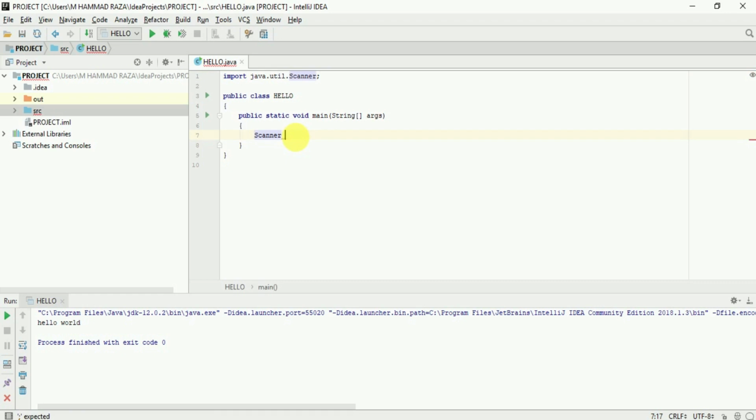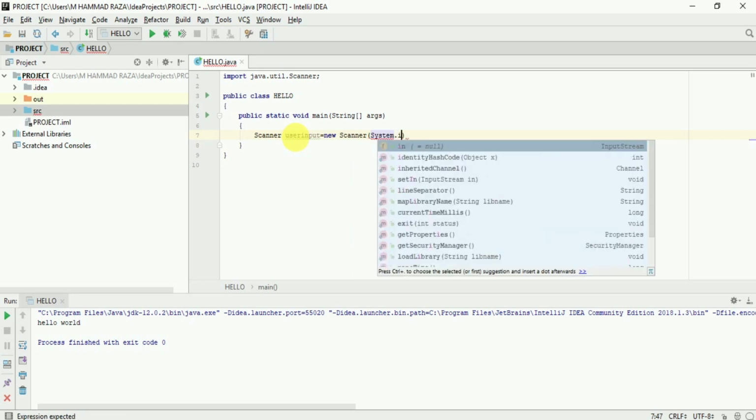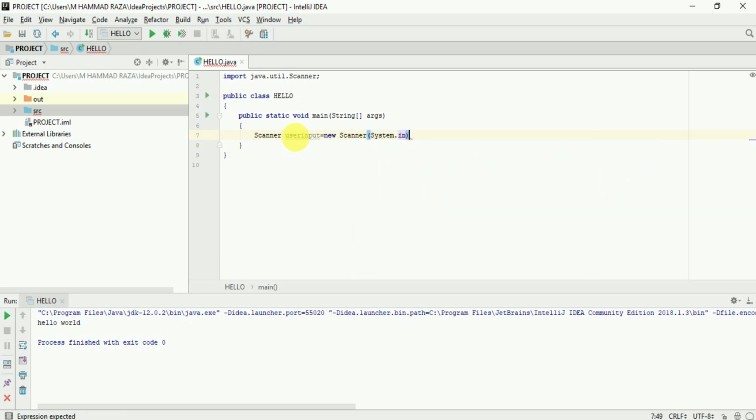We are creating a Scanner, we are creating userInput of Scanner, and then make it equal to a new instance of Scanner, new Scanner. And what we are going to do, we are taking input from the system, so we will do System.in.